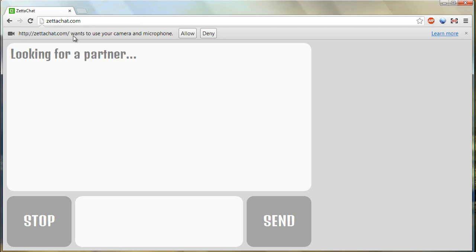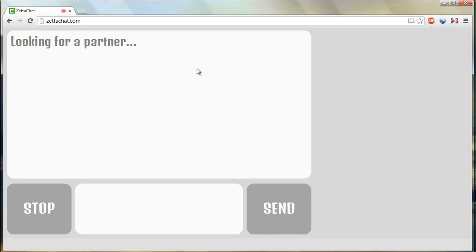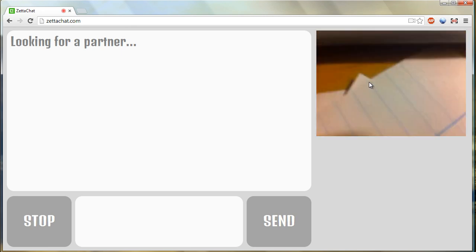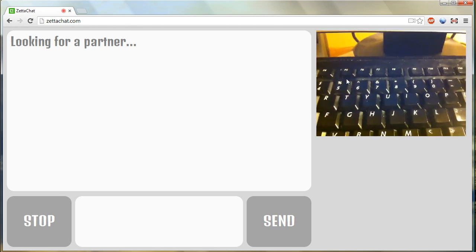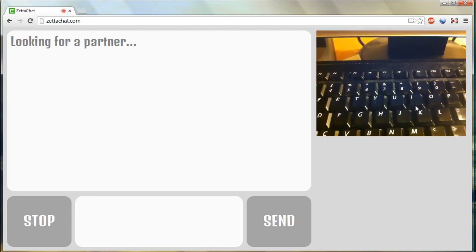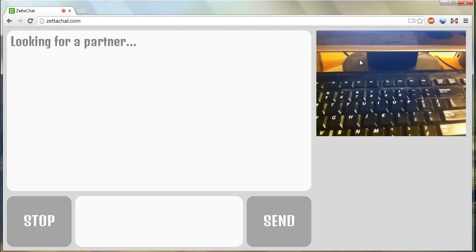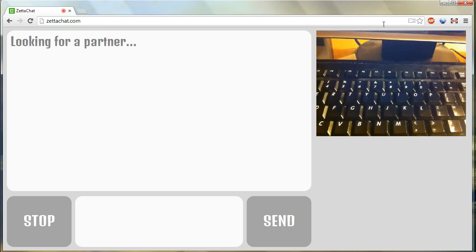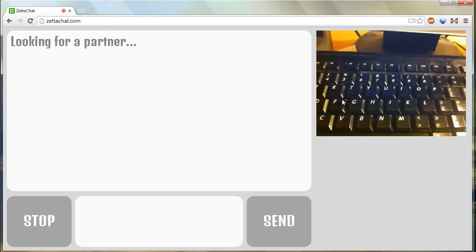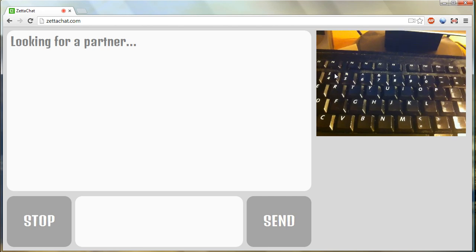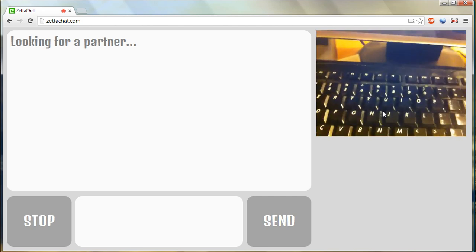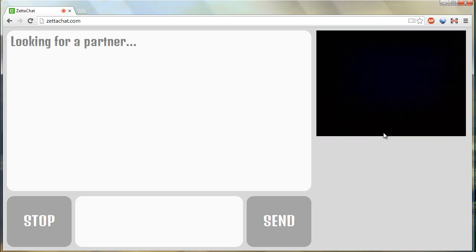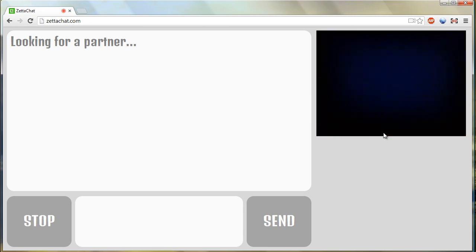And they also ask me if I want to access my camera and microphone. So if I click on allow, this will display my camera, which you see here on the right side. So this is actually using HTML5 canvas with the built-in Google technology called WebRTC. So the video that will be displayed on your website is actually very high definition. The quality is much better than any Flash-based website that exists on the internet.